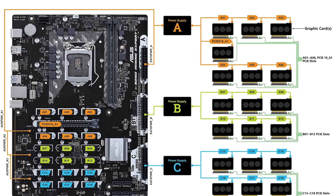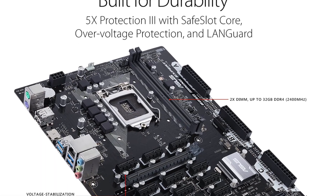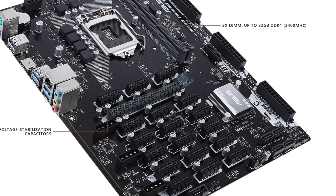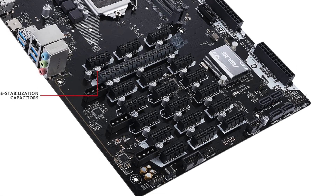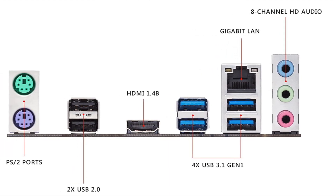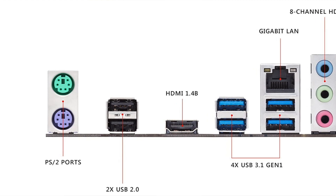Tests reveal it can generate up to 407 MH/s hash rates while mining with 19 GPUs, and 123.3 MH/s with 6 GPUs. What I like: you can save costs by cutting down requirements for additional CPUs, memory, and drives, and it achieves a TCO saving of up to $1.83 compared to some six-slot motherboards. Generates up to 407 MH/s with 19 GPUs, and the voltage stability and hardware protection technology are excellent for longevity. The cons: difficult to exploit for full potential, and it is quite pricey.